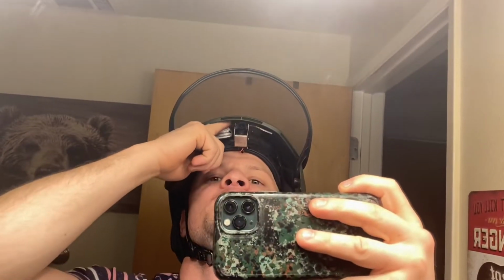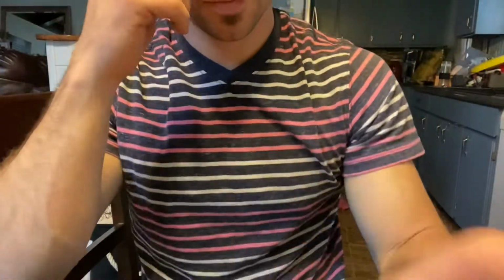And it works great. I don't have it centered right there, but that's okay. It's got a little bit of wiggle this way. I might put a spacer in here with some more Velcro. So Velcro's up in the back and right here, and that would take all the wiggle out of it. I probably don't even need to worry about it. So far, it's pretty freaking cool. So I'm stoked.